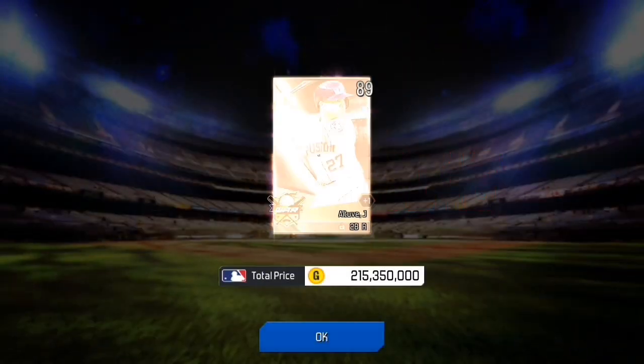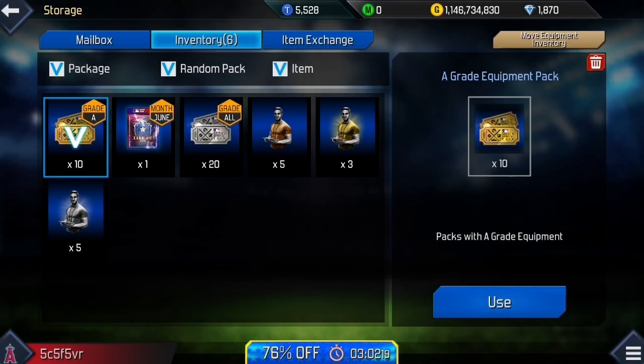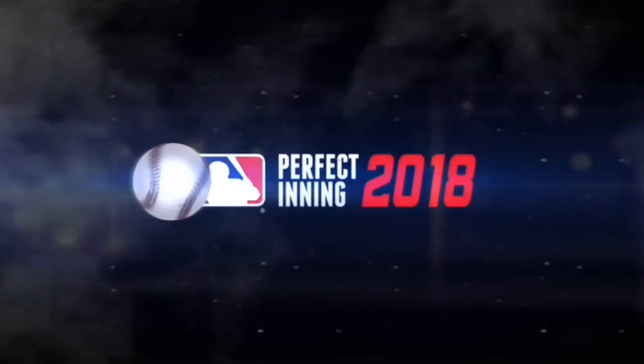Now another 80-plus draft. We get an 89 overall, Jose Altuve, with 215 mil, not bad at all. I will certainly take it. Very nice pull there. So now our next live SC draft.